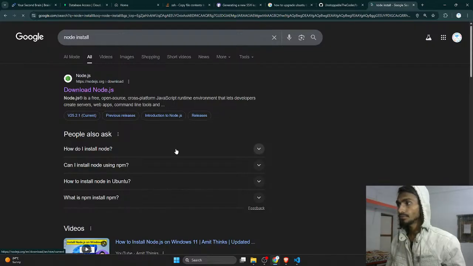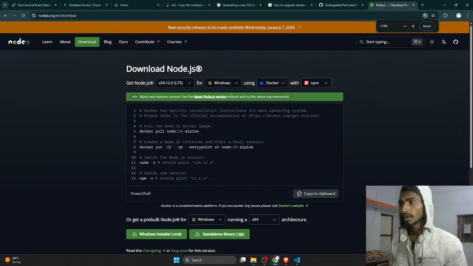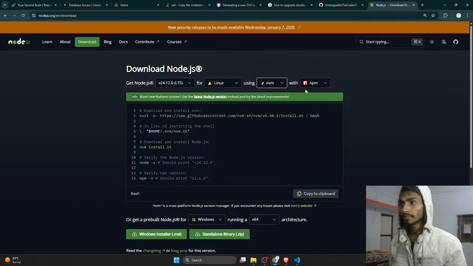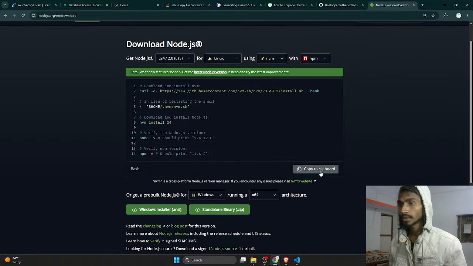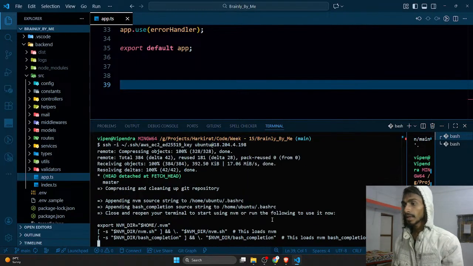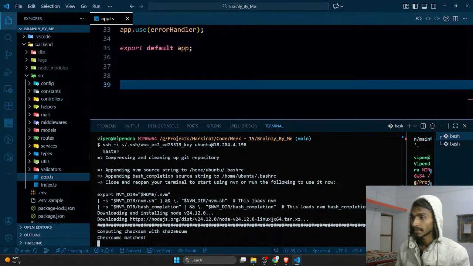Let's go here and simply wait for a while, and let's click on Linux, and this is going to be nvm with npm, of course. I will just copy the whole thing from here and paste the whole code over here. Let's enter, and right now Node is getting installed on my EC2 machine. That's fine, so let it install. Then slowly we'll go ahead and get the things done.